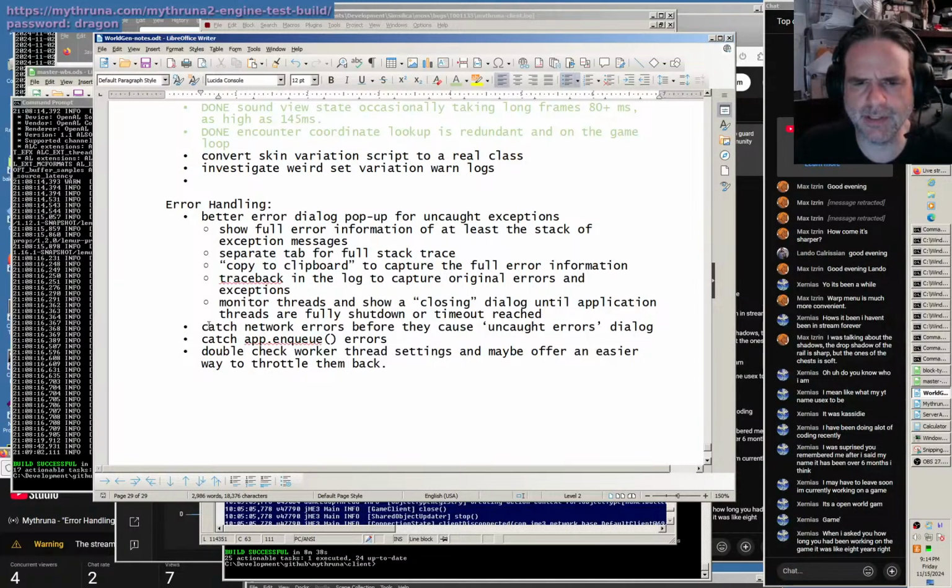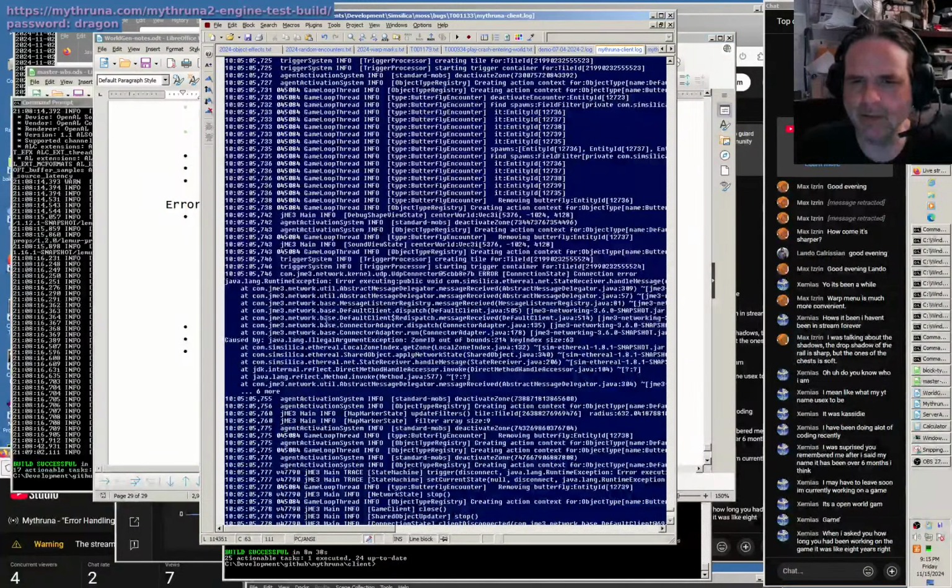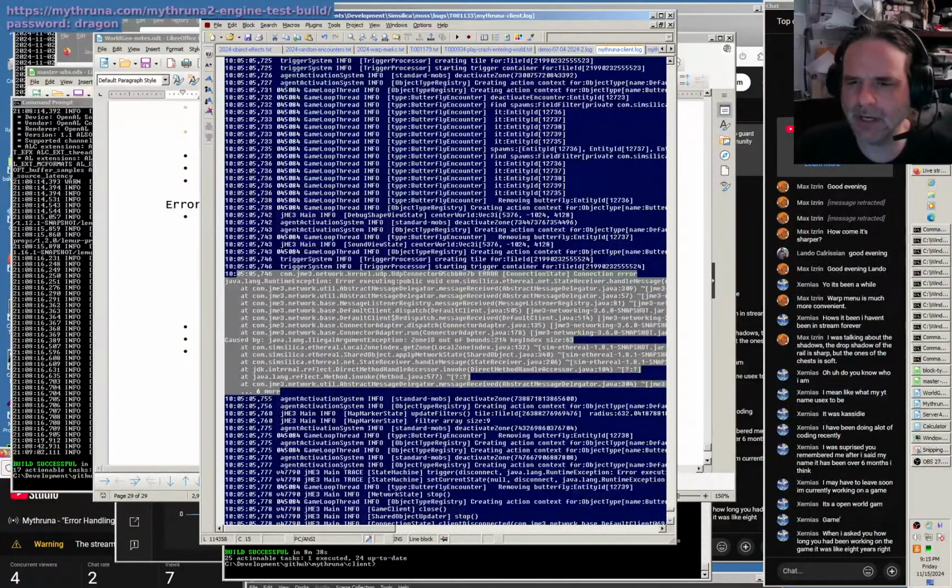So the other thing is, I've noticed that one of the cases that happens is where we get network errors, like in this case. Earlier on, we had some kind of network error that killed the network connection. You can see, this is a log somebody sent me. They were rapidly flying around, and it caused a zone error deep down in the network syncing code. That's not unexpected, errors are going to happen. You've got to expect them. But you can see it happen, and then everything starts to shut down.